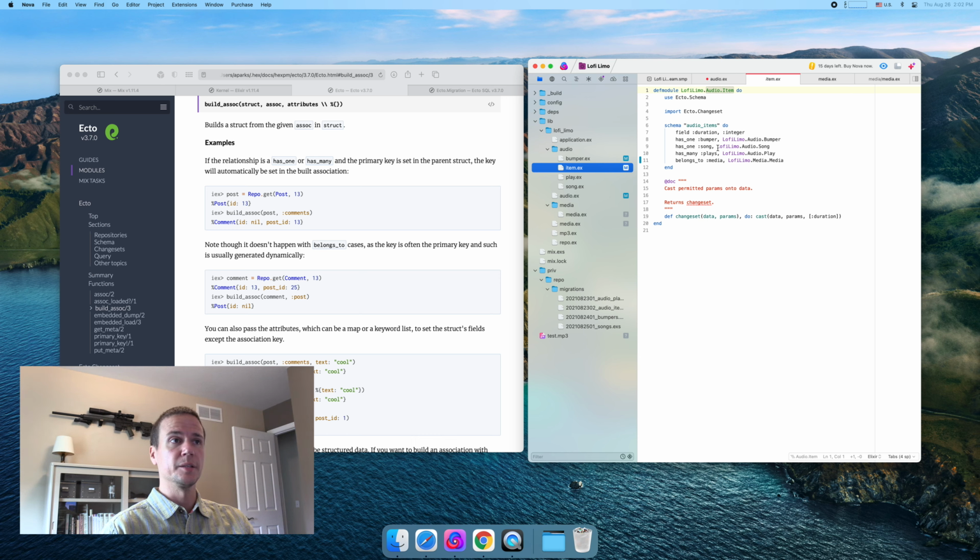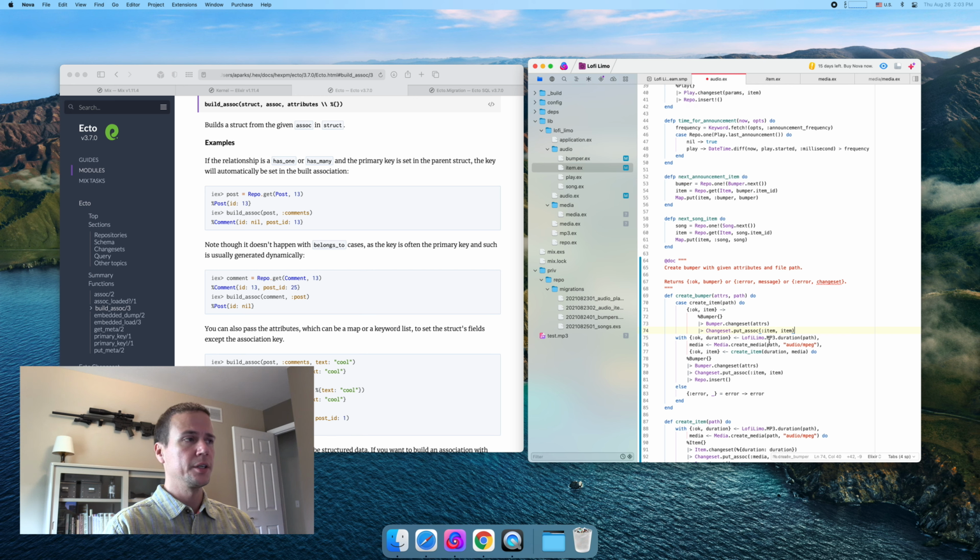Like we've decided to play an item, but if we're just looking in the plays table, we don't know what kind of item that is. So we don't know the metadata for that type of item. So we're going to need to traverse that association to get the bumper or the song, so that we can provide appropriate data to the client to display for that audio item.